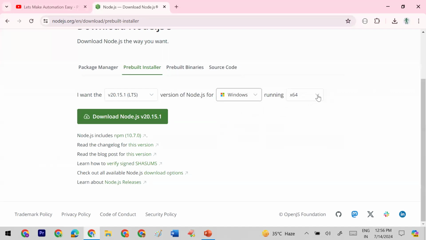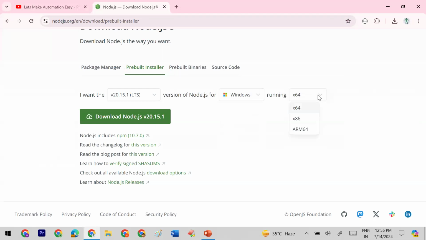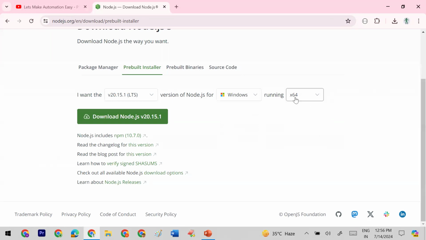Now here you can see that you have the option of which type of machine you are using, like 64-bit and ARM64, which is different from 32-bit. I told you that nowadays nobody is using 32-bit, so that's why 64 is selected by default here, and to run it properly you should go with 64-bit. Now simply click on this download button and it will download an exe file for you. Let me click on this one. When I click on it, it is downloading the exe file for me.